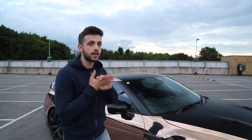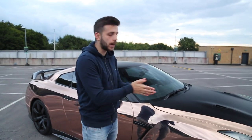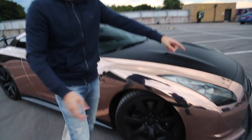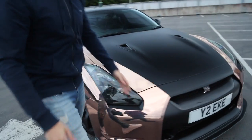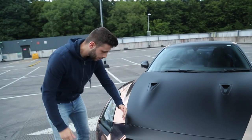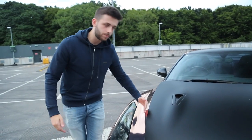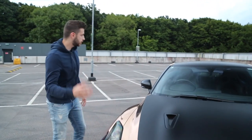Alright guys, so the first thing we're going to be doing in today's video is having a look at the wrap itself. So as you can see, rose gold broken up with the satin black. So if you actually come round the car, you'll see the black going through the car. It starts off here, we've got some carbon as well going through the satin black, but this line is like part of the bonnet, but it's not like you can't wrap around it. So this was cut out obviously by Yiannimize itself, and it goes straight through the back.